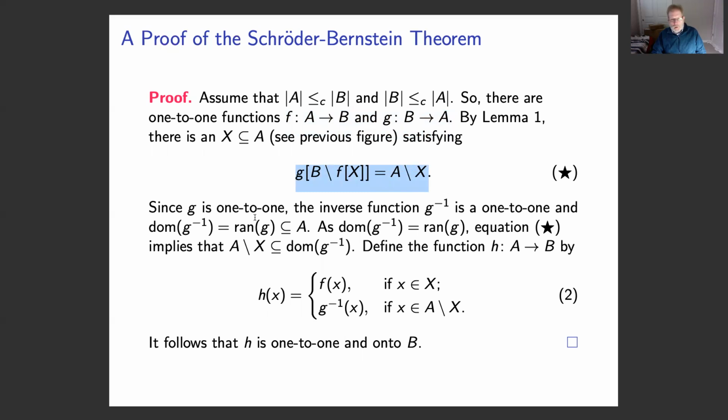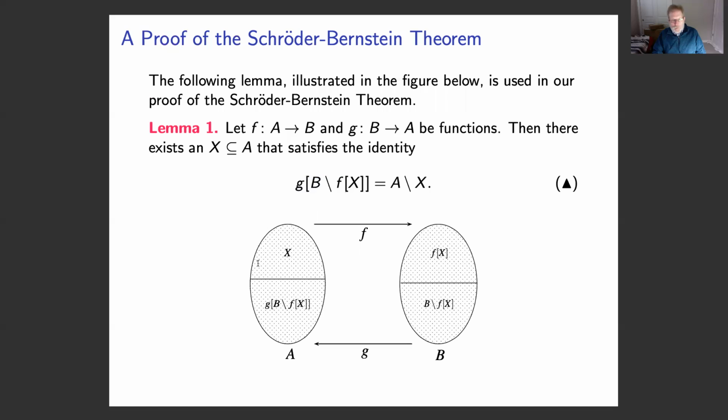Okay, well, since G is one-to-one, it has an inverse function. Now, you may not be real familiar with those concepts, but you'll see them in your future courses. But let's go back and take a look at the picture I have here. I want to define a function from A to B that's one-to-one and onto, different than F and different than the inverse of G, for example. Here's the definition that works. You have to read the proof to be convinced that it actually works, but I'm just telling you what it is.